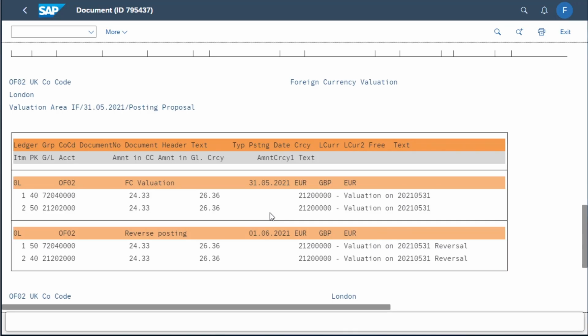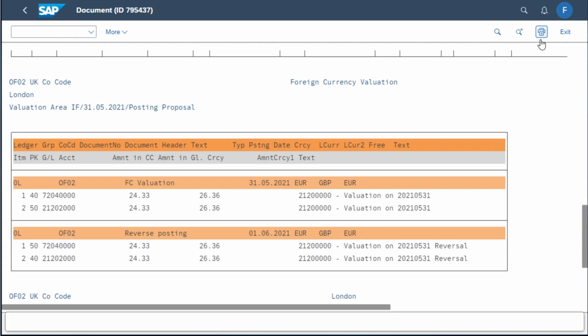So in this example, the vendor 12300001 is linked to the reconciliation account 21200000, but the adjustment posting is the GL account 21202000 in the balance sheet, and then either 72540000 for a gain, or as in this case, 72040000 for a loss on exchange.